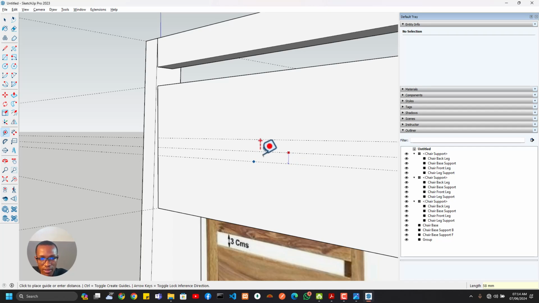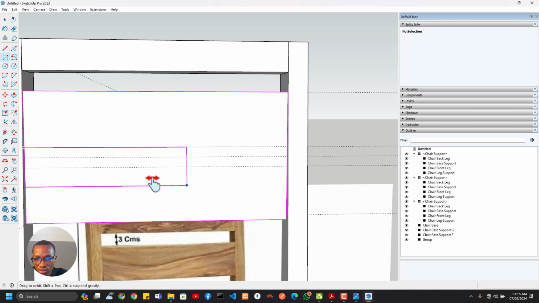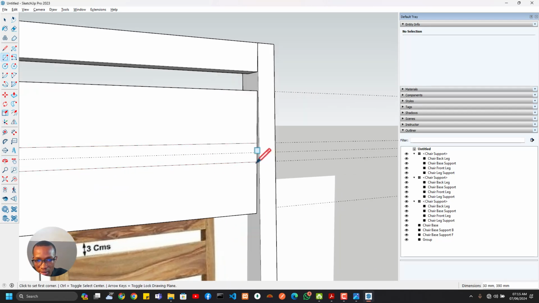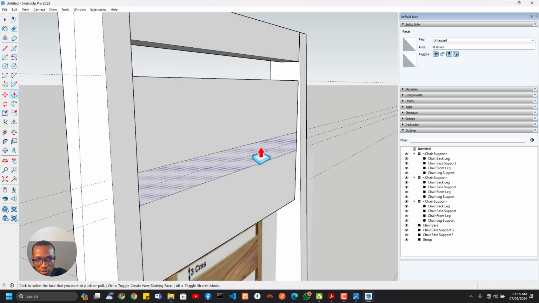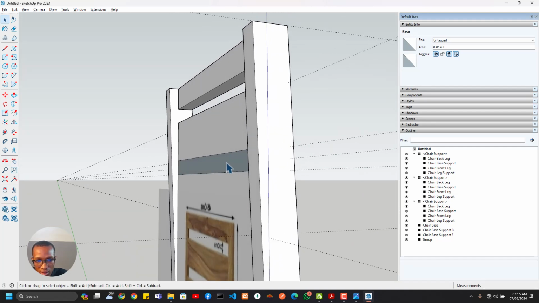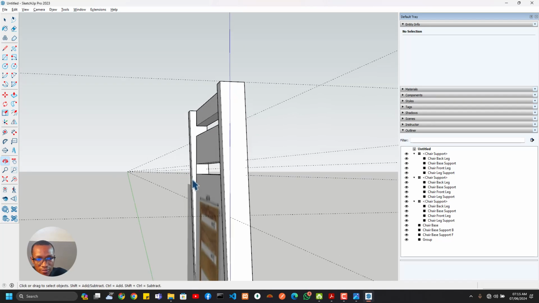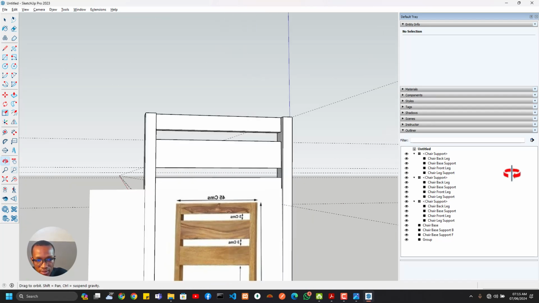Wait, that was not 5. That was 1.3. Get that one was 1.5. That's 15. Oh, sorry. That's 15. All right. And I just do a rectangle through or a line. And I push pull all the way back to cut that off. Okay, I didn't cut off. Push pull all the way back to cut that off. And I'll just delete that face. All right.